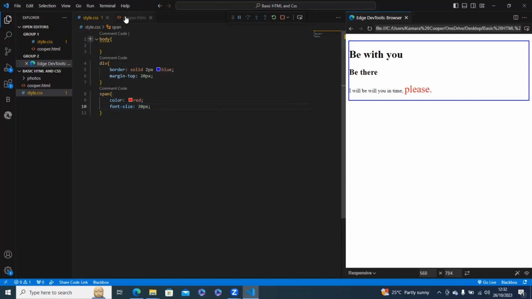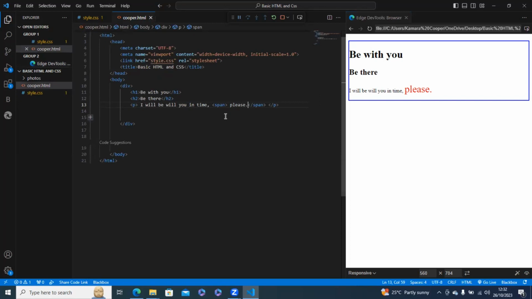So the difference is that the strong tag in your HTML has its own function. It's going to make your text bold. But you can also use it the same way we use the span tag. For example, we come back.